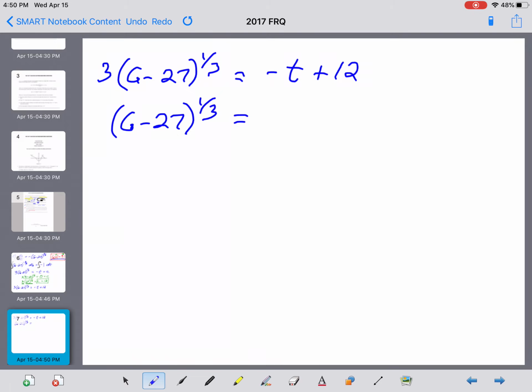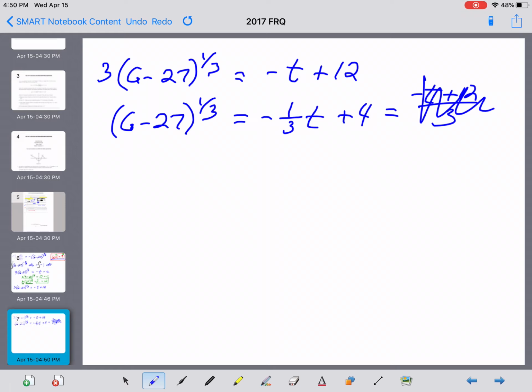And on that right side, there's a couple of different ways to do it. Because that 12 is divisible by 3, I'm going to make that a negative 1/3 t and then a plus 4. If you had left that just as negative t plus 12 all over 3, that would be perfectly fine as well. Remember here, you don't actually have to simplify your answer, so either one of those would have been right. But I'm going to ignore that for right now.